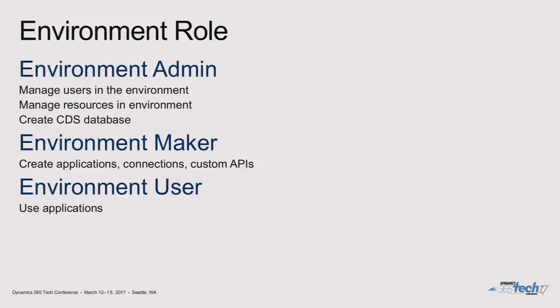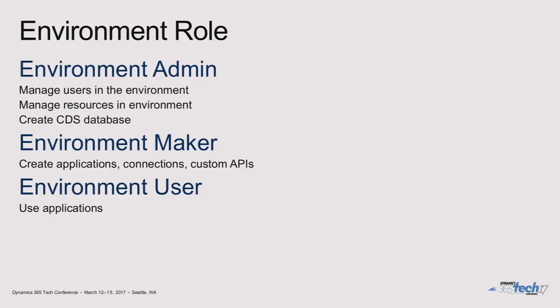These are the ones who actually build resources. I can build an app off of things in the CDS. I can build connections, custom APIs. Think of these guys as actually building the things my users want to interact with. The last one, environment user, is basically everyone else. By default, you're a user. You don't have to do anything special to get this permission. And one thing I'll call out is these sit at the environment level. So if you have an environment without CDS, these are still valid and apply.